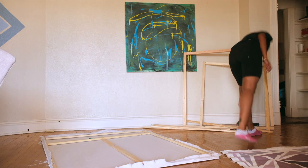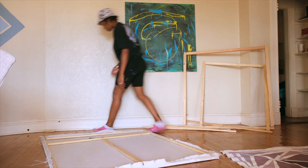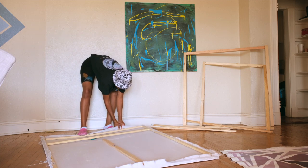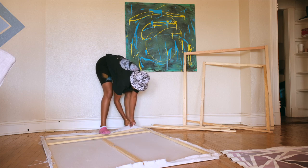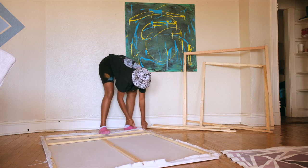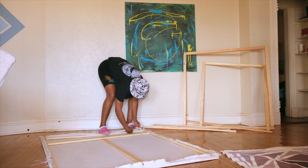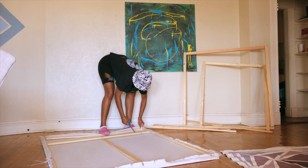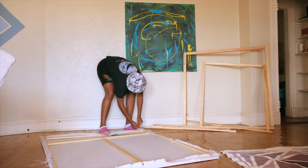I've gotten used to it, but before I did it, I needed some help. So if you do have someone nearby that can help pull the canvas for you to make it tighter, then I would suggest that. But of course, if you don't, then of course you would have to do it yourself. But it's not impossible. I would definitely suggest you just do it on your own and get a feel from it yourself. But after you start stretching all of your corners and stapling them, then you are all done. So this is all together, this process will take at least maybe half a day, but this is not a rushed process.